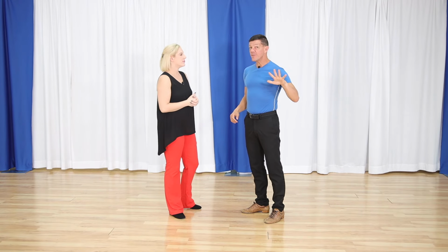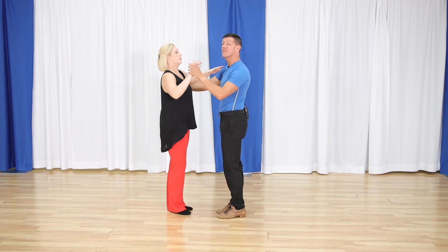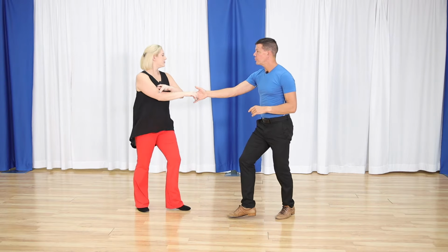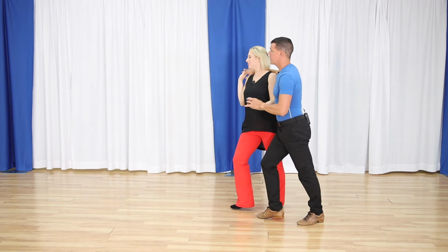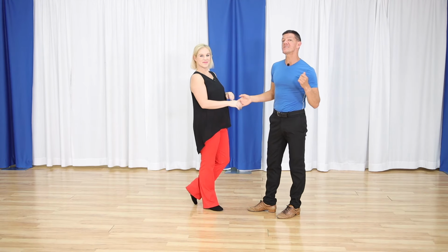The seventh move, to make it look cool, this has a foot change for the leaders, and it's based off the same as the shoulder check. Two, three, four, but I change my hand. Two, three, I fake. We're on the same foot, we're on the same fake, and two, three, four. What I mean by a fake is I'm not stepping on the beat.